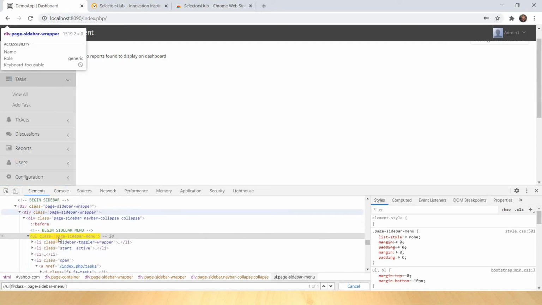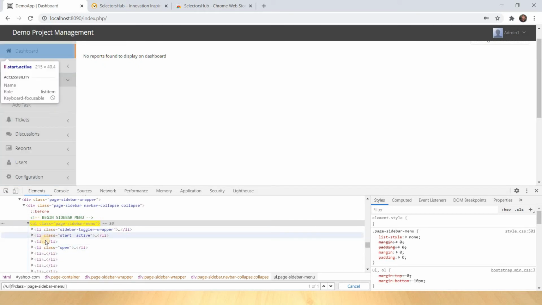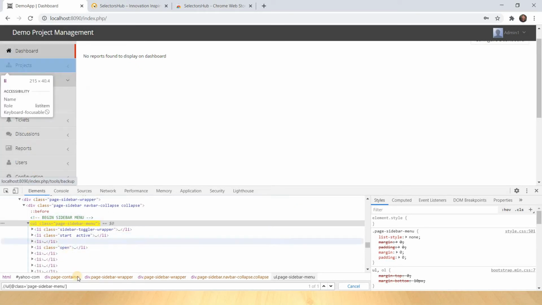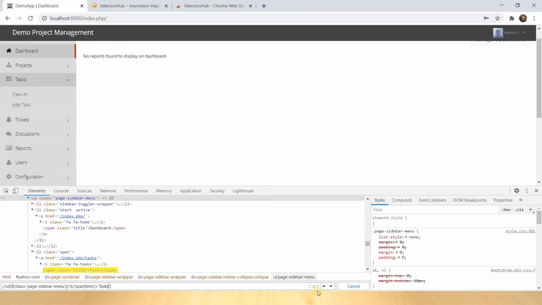Now I got this particular complete sidebar, right? Now, into the sidebar I have a list of all the items, whatever items I have. So I'll write something like /li/span where text is equal to tasks. Now I'm still getting one of two, and I'm interested in the first one. The other one could be the shadow one, not an issue. So I'll pick it as one. Still it is picking one. That's fine, we'll manage this. But this is how we write it in general.